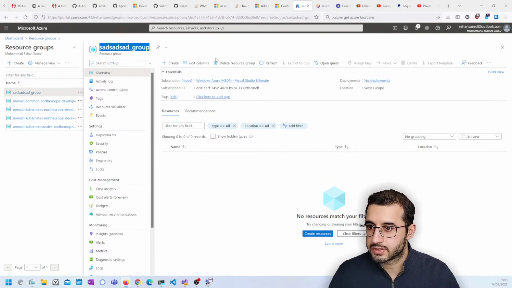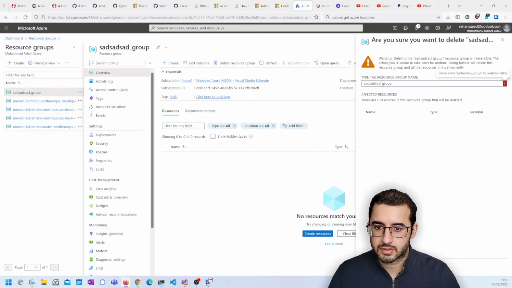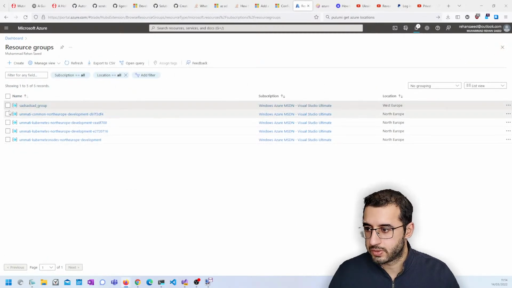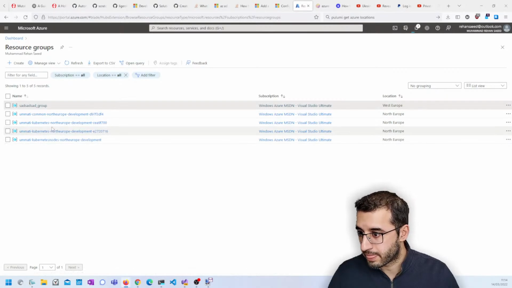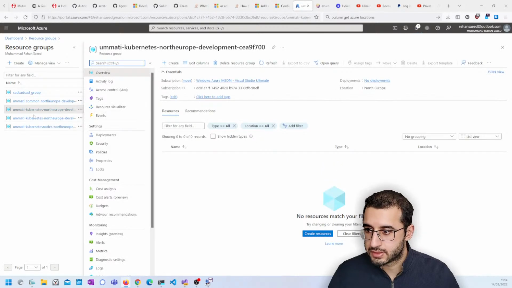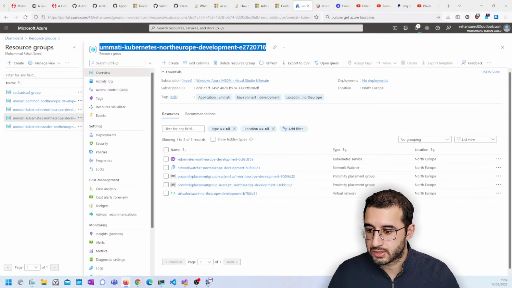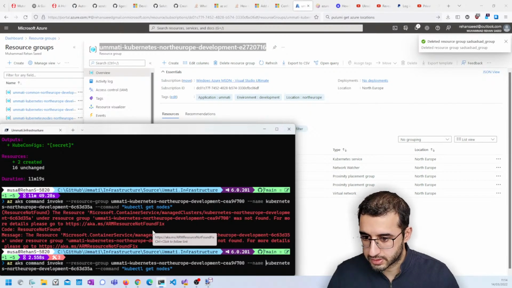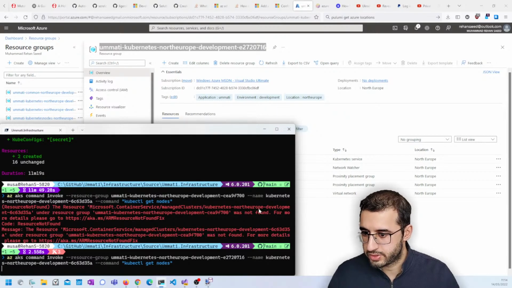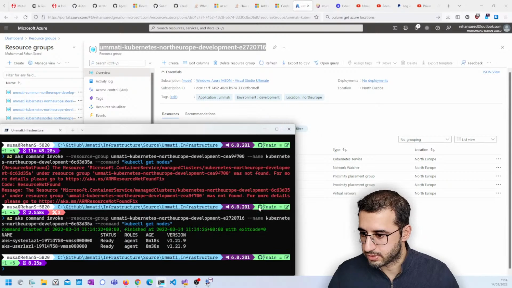I didn't create this, did I? I'll just delete that. That must have been created when I was trying to create the VM. Which one is it? So that has no resources. It must be this one. Okay, it looks like I just got the resource group wrong. Azure does take its time to remove things from the dashboard. kubectl get nodes. And we should see the nodes in our cluster. Yes, cool.